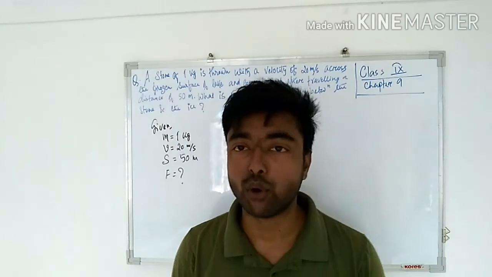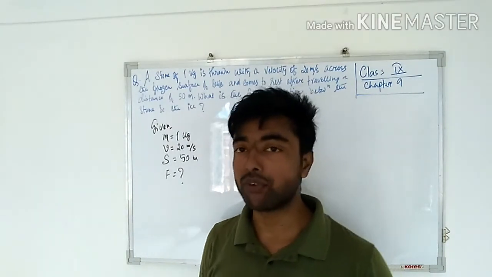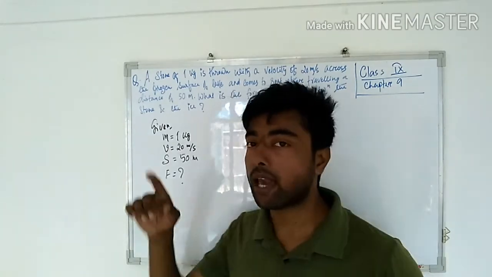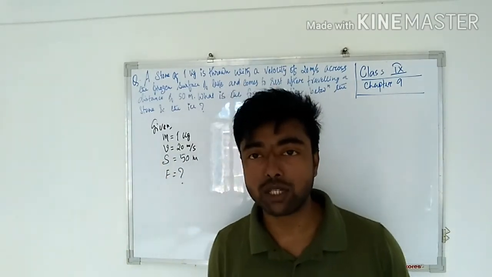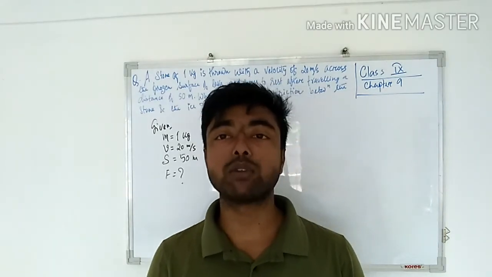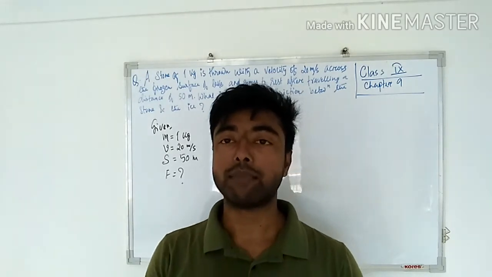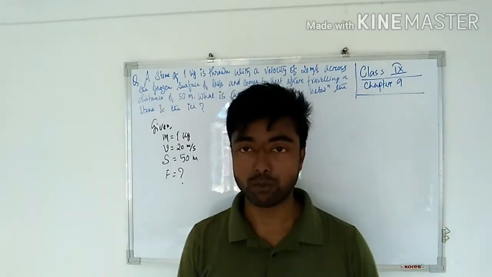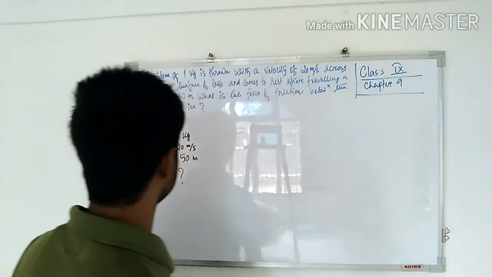Before finding force, we know from the second law of Newton, force is what? F is equal to m into a. Here m is given, mass of the object is given, mass of the stone is given, how much? 1 kg. You need to find out acceleration a. How to find out the acceleration? You can easily find out the acceleration by using the equations of motion. Okay, what equation will you take here? Which equation will you take?